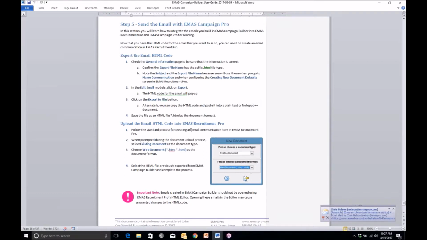Okay, cool. Then just a last summary, right? Another one page of the user guide, and this is probably the simple part because you already know it. The exporting, once you've exported the HTML code, go to the general information and change the file name.